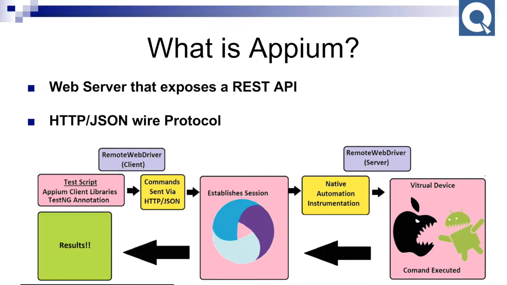Let's begin. For starters, Appium at its heart is a web server that exposes a REST API. It uses JavaScript Object Notation, or JSON protocol, to communicate between your device, the Appium server, and your test code. You can think of JSON as the roadway or the power lines your code travels down to reach its destination and then return home. In this tutorial, our tests are kicked off in your IDE. The Appium server is responsible for communicating and sending any commands to our devices, and then it sends results back home in the form of a report.